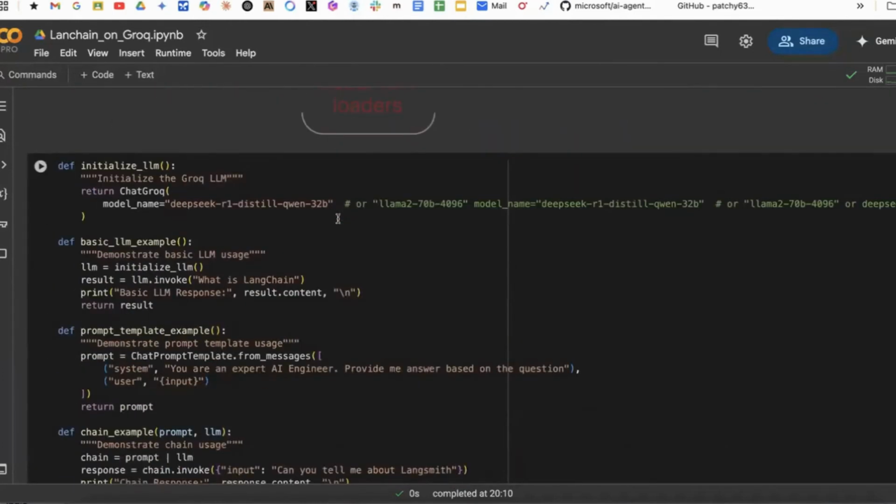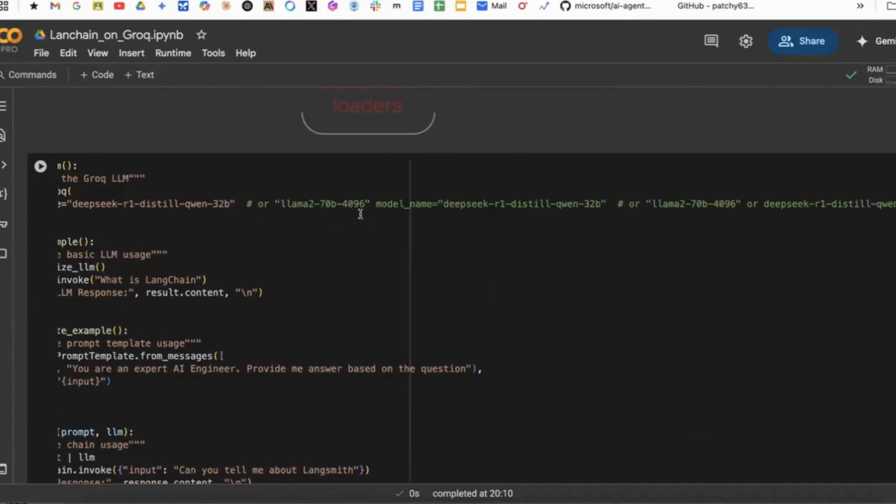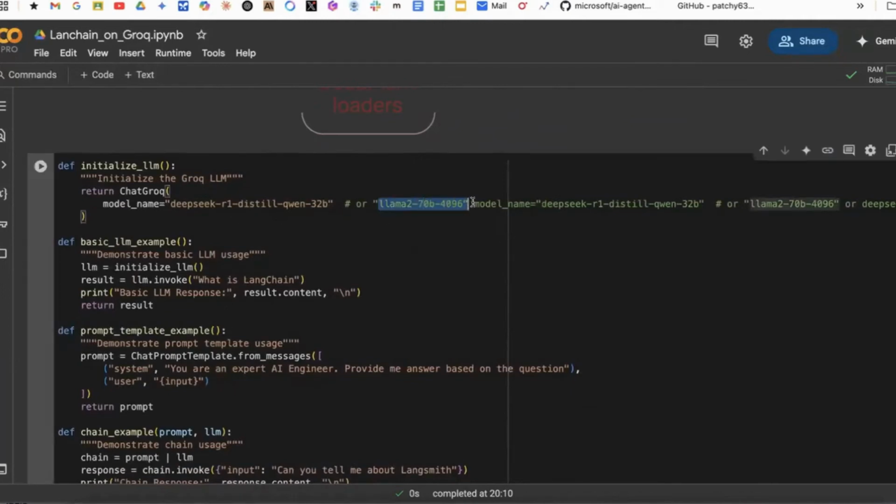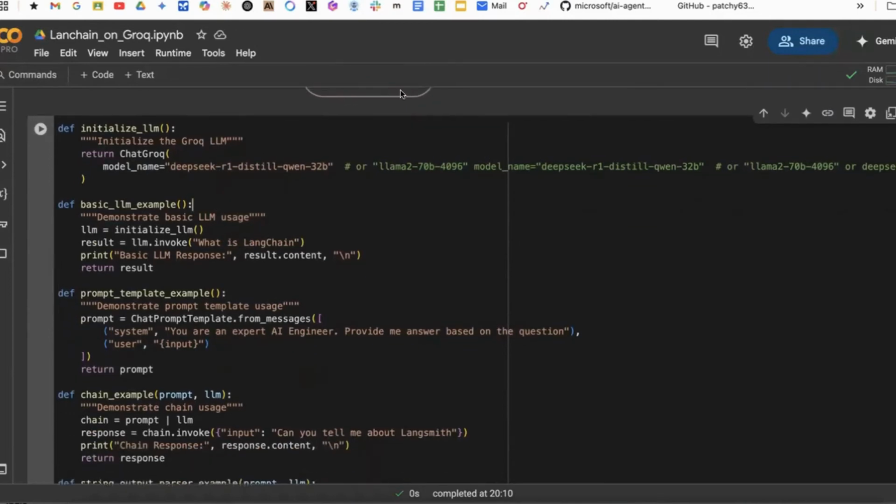Further, what we are doing here, we have to select the model. Which model do we want to use for the chat interaction? For example, you want to go with DeepSeek model, or you want to use Llama model, you want to use Mistral model. That is up to you. So I have just mentioned DeepSeek. You can change it to Llama model. You have to just copy the name and put it in the double quotation mark. That's it. So here we mention the model that we want to use, which LLM model we want. So this is the first thing we are doing here, mentioning that model here.